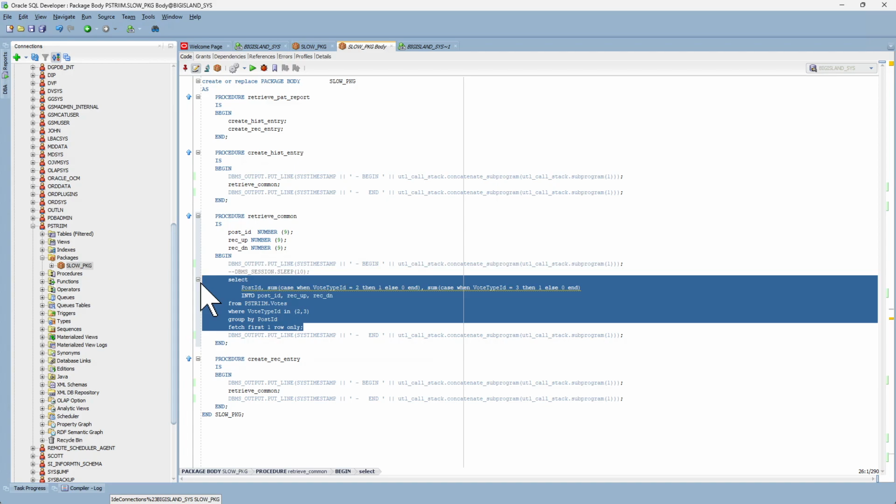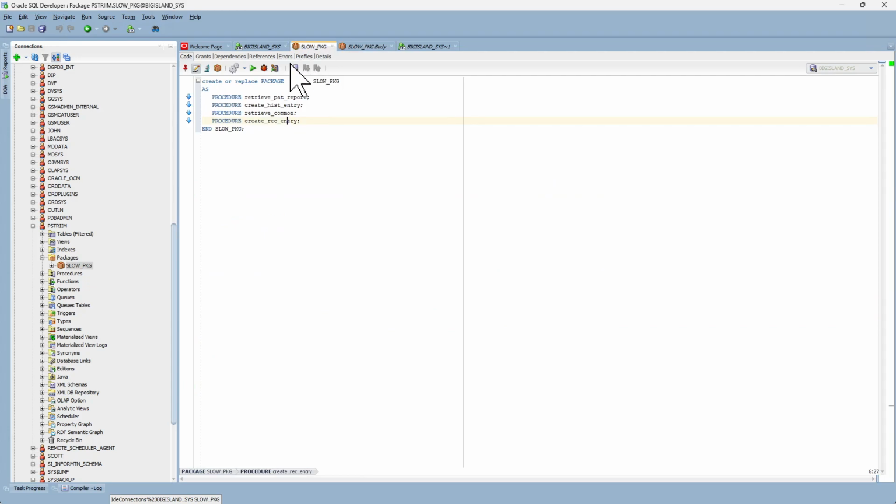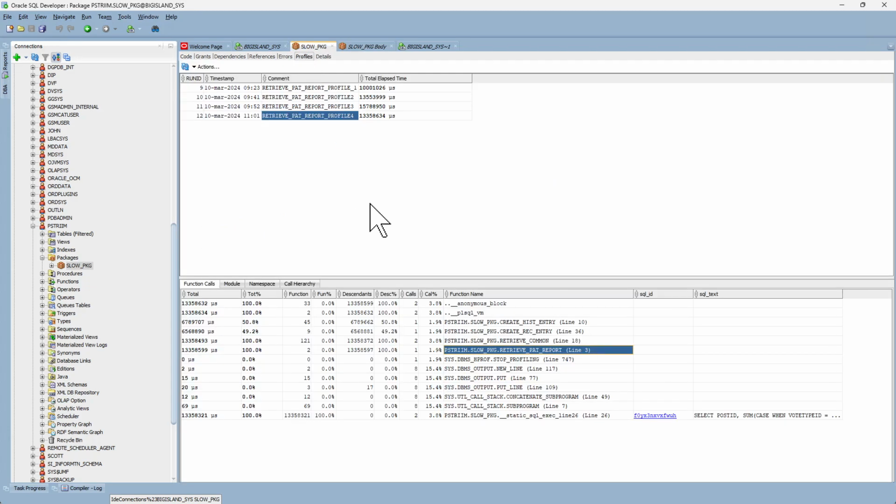In the real world, it's never this simple, and most of the time the procedure will contain hundreds of lines of code with multiple select statements. So I find this profile method very limited in the real world. For very simple packages and procedures, sure, it can be used, but not for real world workloads.